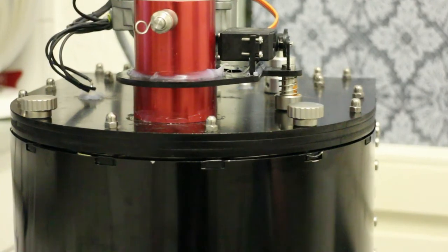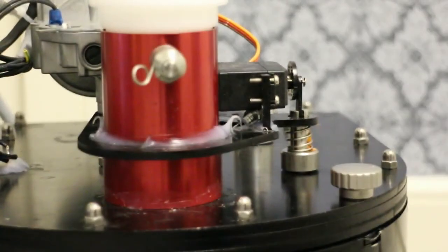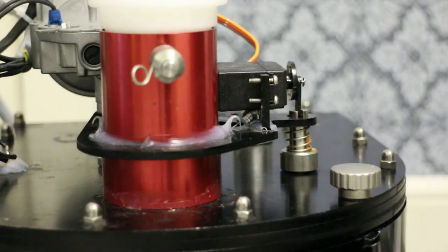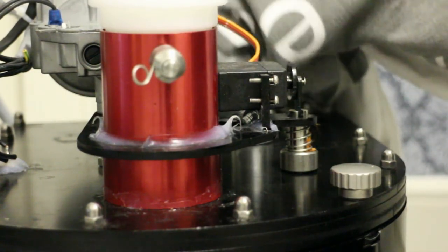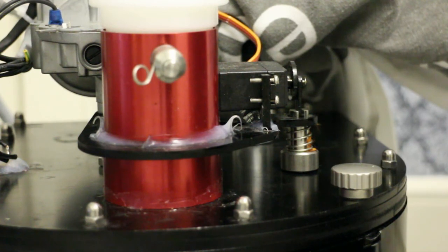Yeah, so now we can open up the lid, as it tells me here. We have to make a longer timeout for keeping the valve open. Because we open up the valve, we measure the pressure. If the pressure is zero, we wait a few seconds and then we close the valve. But we don't wait long enough, so we close the valve and there's still some water evaporating. That keeps us some pressure, so I have to get rid of that bit of pressure.